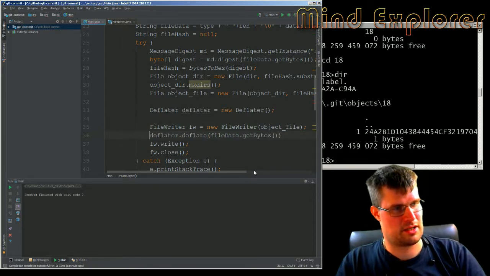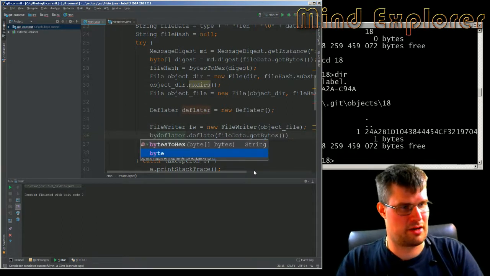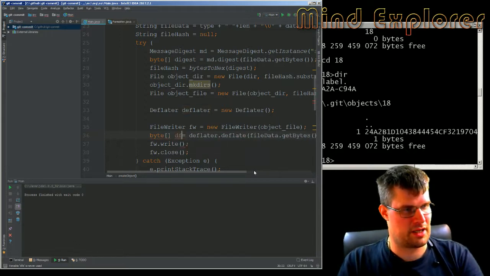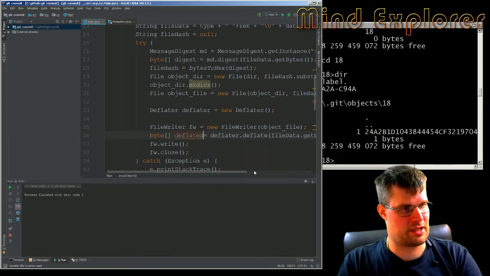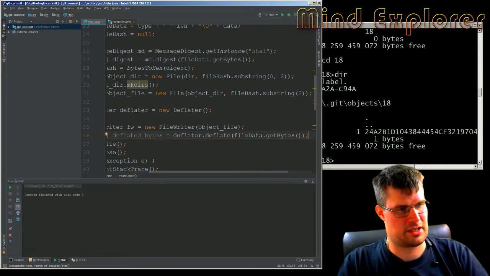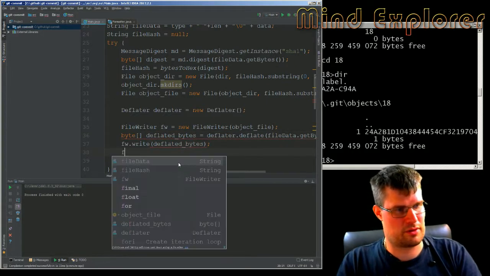Let's go out here and fetch the byte array that we got. Deflated bytes. That. And let's see what we can do with write.